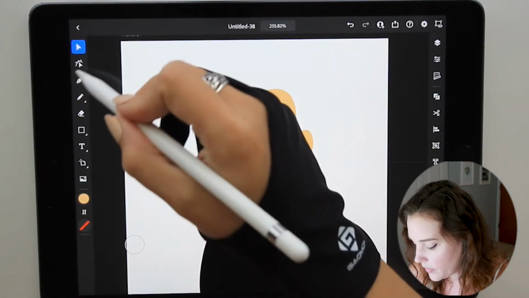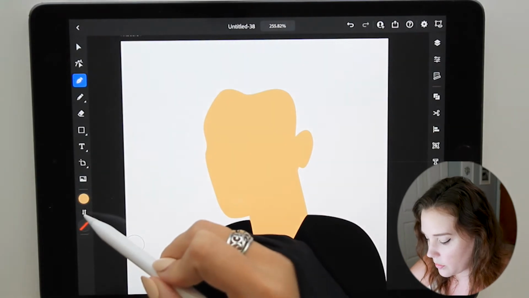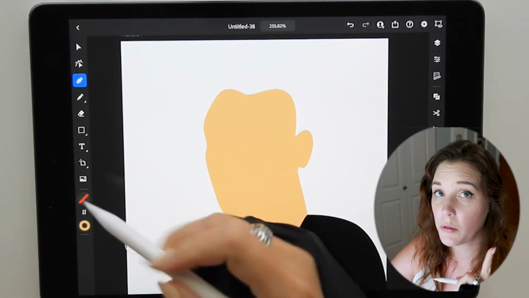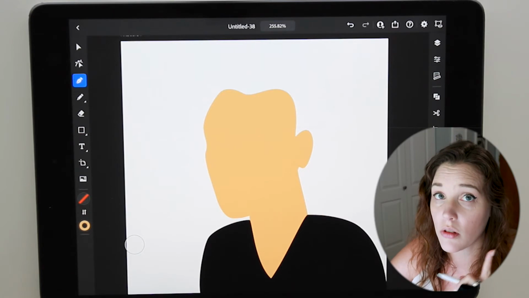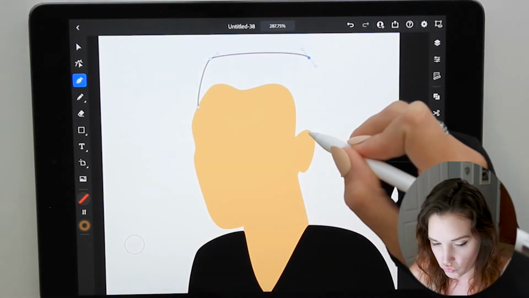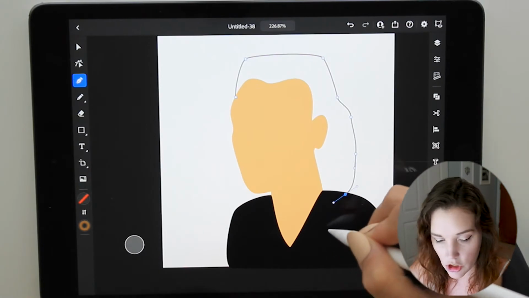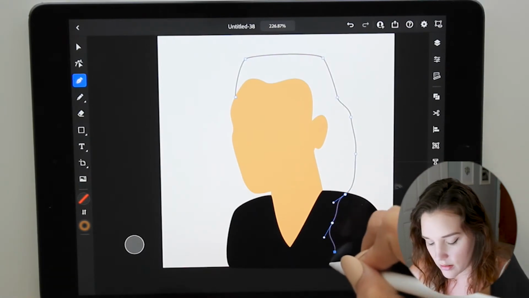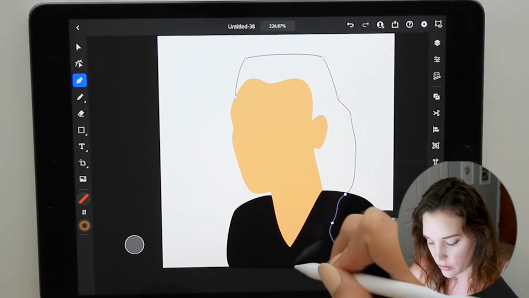Choose my pen tool. Again, flip my fill for my stroke. Always remember to flip your fill and your stroke. You want to work with the stroke on, not the fill. I'm going to start over here. You kind of have to pick and choose what area of curl you want to follow.